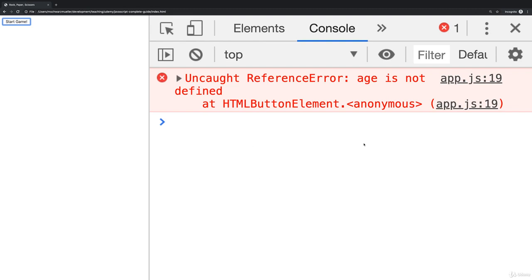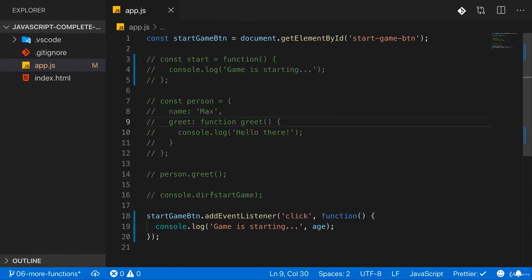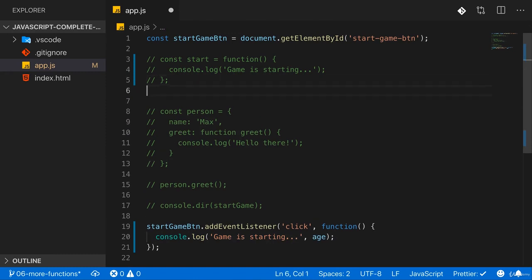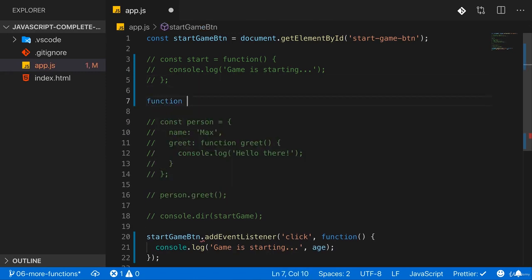Now, what you'll see is, if you want to find that error, of course, it gives us the line number, so that helps us. But what we don't see here is the name of the function where this problem occurred. Now, since we have the line number, that might not matter, but if you have a huge script and maybe you're even running some automatically optimized version here in the browser where the line number, which is shown here, might not meet the line number you have in your code, then it would be nice to see the function name here, and we don't.